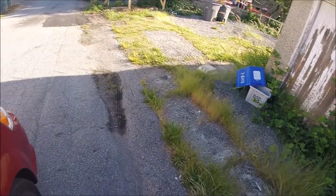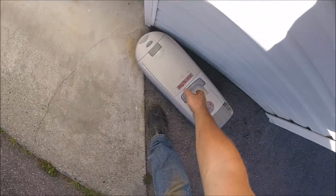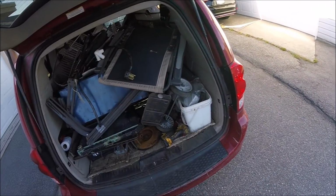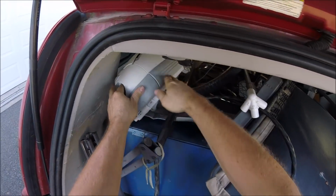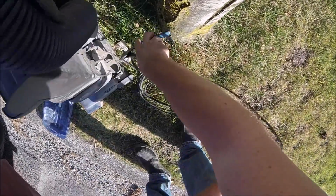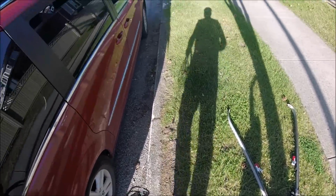Been sitting there in the bushes probably for quite a while. Okay, it's the Electrolux vacuum. Electrolux, it's heavy. It's got the cord on it. That's good. Okay, vacuum here. Take the cord.